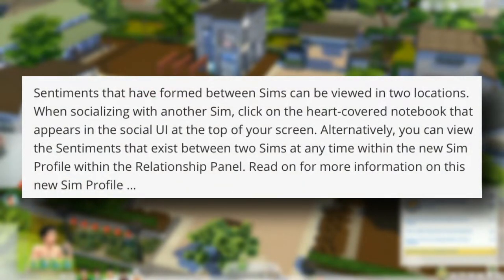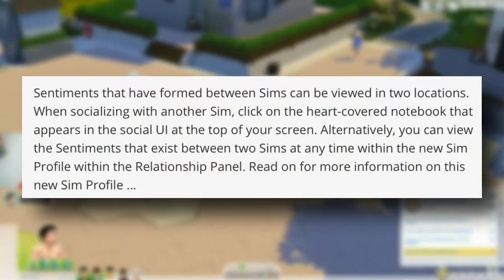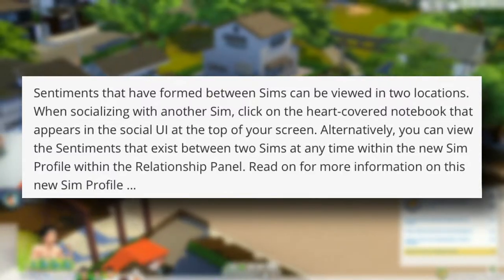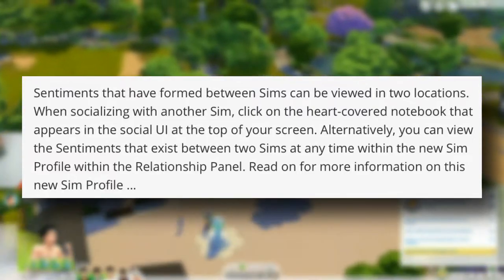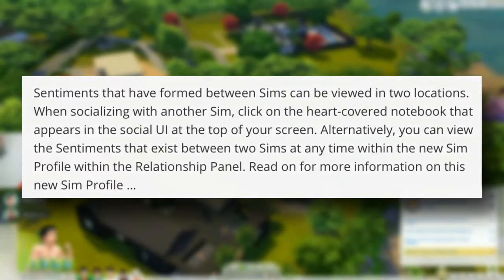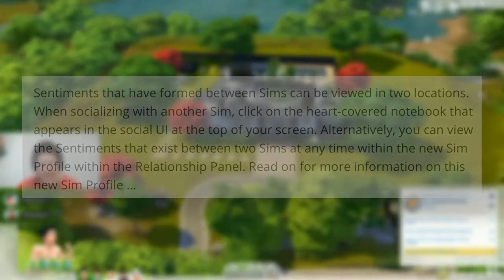When socializing with another Sim, click on the heart-covered notebook that appears at the social UI at the top of your screen. Alternatively, you can view the sentiments that exist between two Sims at any time within the new Sim profile within the relationship panel. Read on for more information on this new Sim profile.